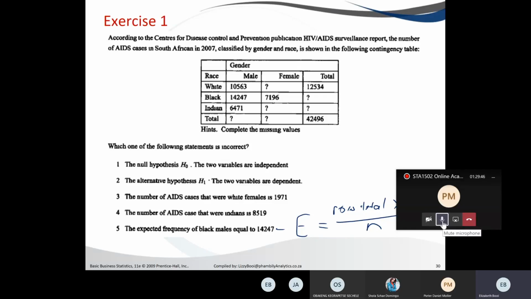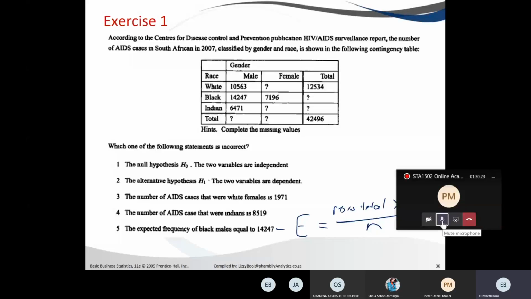Okay, so if you all went through the options, let's see. I'm going to run through the questions and you're going to tell me, because you decided not to talk to me, you will talk to me via the chat. So I'll run through the question and you tell me whether number 1 is correct or not correct. Since we decided this is going to be our way of talking to one another.